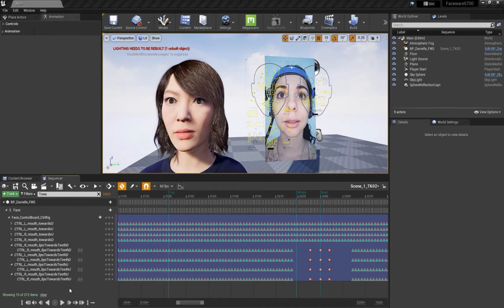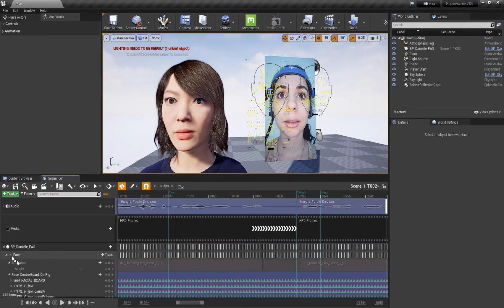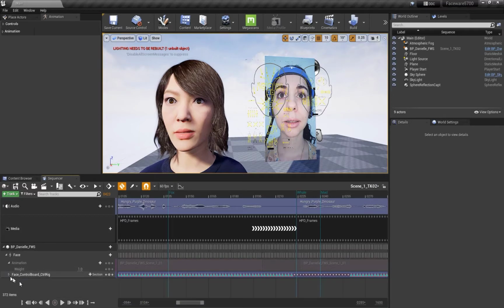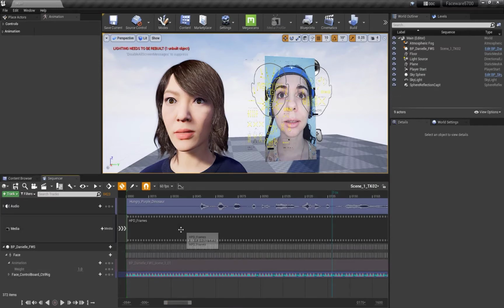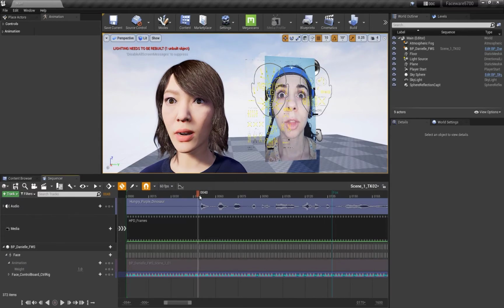Great. So let's take a look at another scenario, this time where we want to edit values that have been recorded by Faceware. Clear out my filter and collapse our control board rig. And let's scrub our way to the beginning of the clip. Here, if we look at our reference and compare it to our MetaHuman, we're going to see that our performer has a bit more shape to her lips than the MetaHuman. Let's see what we can do to address this.